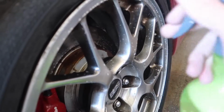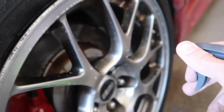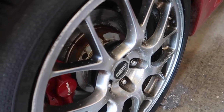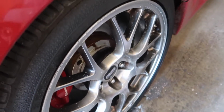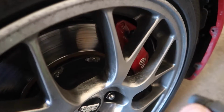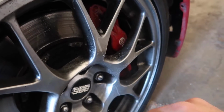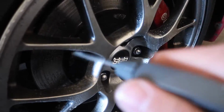So once we have these clean, take them off the car, make sure they're completely dry, and then we'll start spraying them. We do also have to sand them down a little bit, because I've showed you guys already, there's a little bit of curb rash. So make sure they're clean. I'm gonna spray all 4 wheels, and then Grace is gonna help me wipe these down to get rid of all the brake dust, and then they should be prepped and ready to go. So you can probably see all the brake dust, so I'm just literally gonna spray the crap out of the wheels, loosen all that stuff up. Yeah, the fronts are bad.